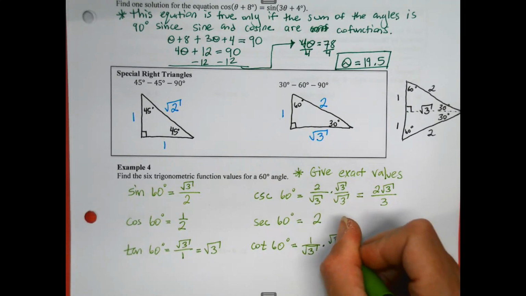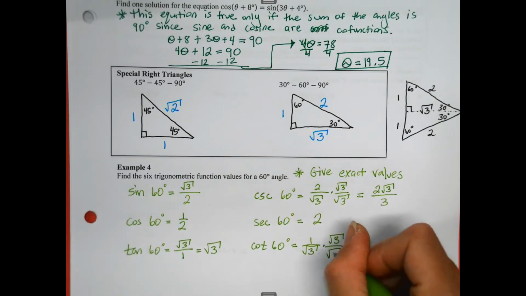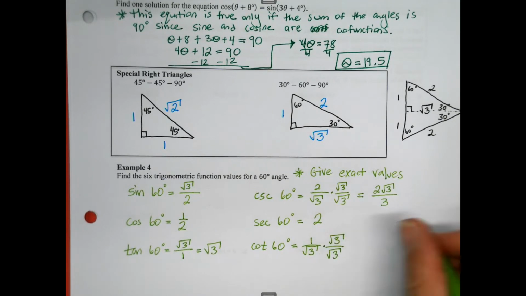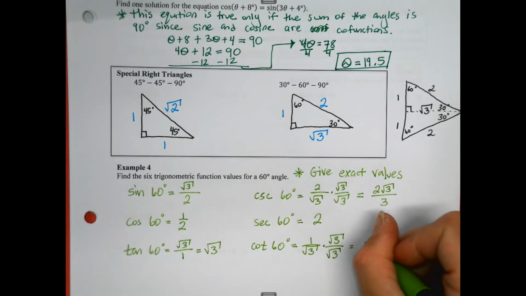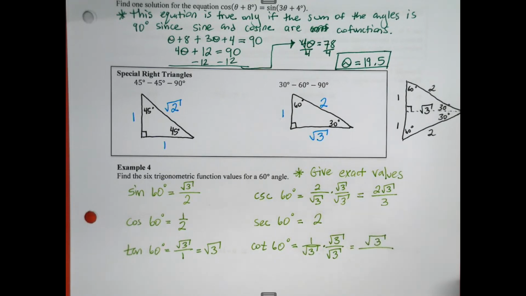to rationalize. So we multiply by the giant 1 of the square root of 3 over the square root of 3. 1 times the square root of 3 leaves us with the square root of 3. The square root of 3 times the square root of 3 is the square root of 9, which happens to be 3. And note, we can't simplify this any further. Even though they're both 3's, this one is inside of a radical, and this one is not.